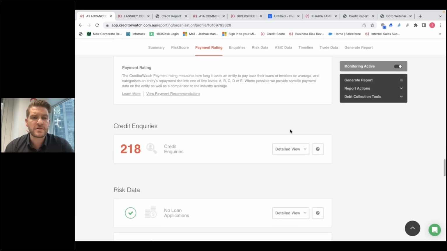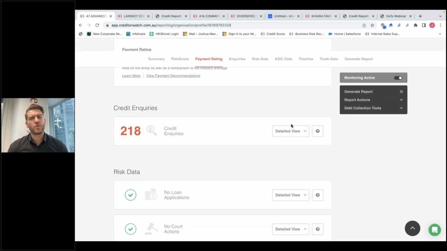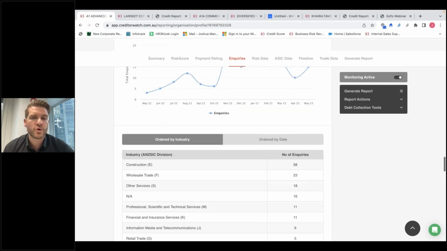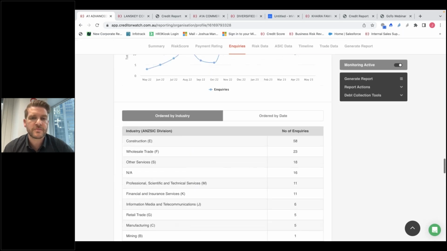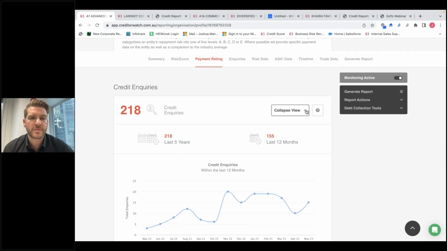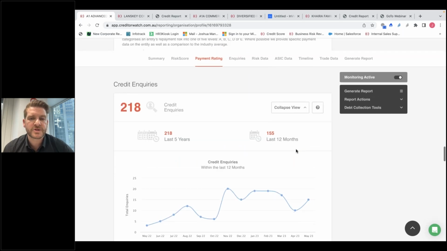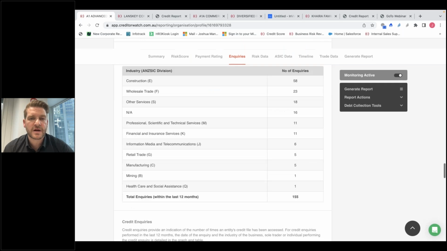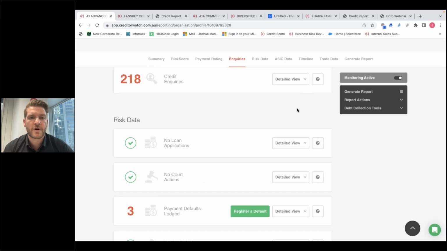Now, a key component is credit inquiries. We don't make you leave a footprint, which is really important for businesses who need to seek out information on directors and related shareholders. The only footprint left is the ANZ code that your business is related to. So when you do come in and see credit inquiries, you're able to see what sort of other customers of CreditorWatch are looking at this particular profile and match it back to the industry sector that they're from.